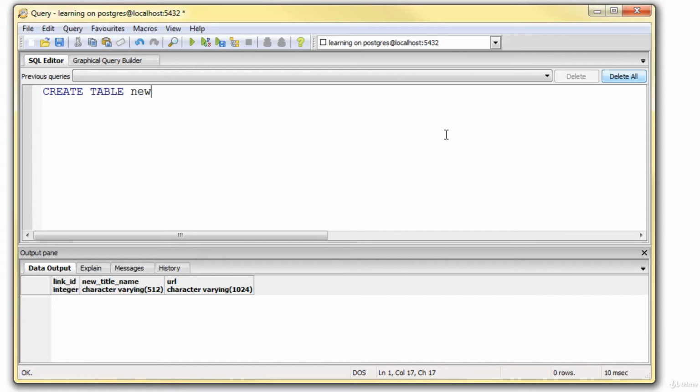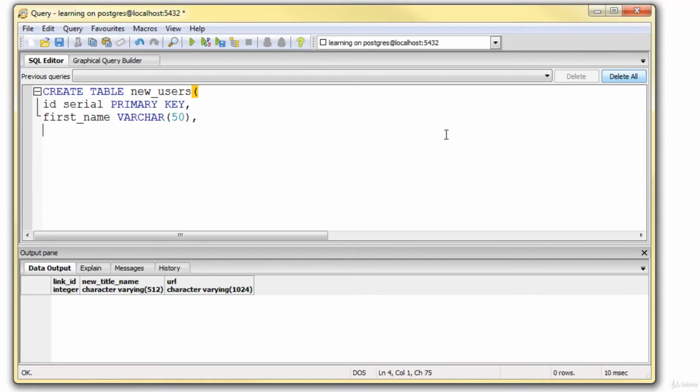We'll just call it new_users_table. You can really call it whatever you want. And let's go ahead and add some columns to it. So we always want to add a primary key to a table. Let's go ahead and make a basic one. We'll just call it ID. Have it be a serial data type, meaning it's an incrementing data type, and we'll have it be the primary key of the table. Then we're going to create a first_name column. That will be a variable character string, and let's limit it to 50 characters. And I need to put a comma here between that column and the next column. It's passing a list of columns.